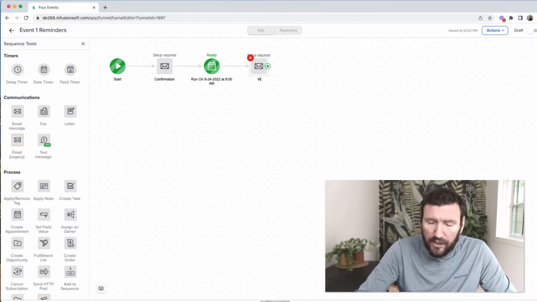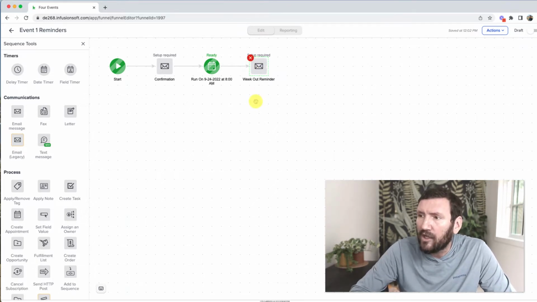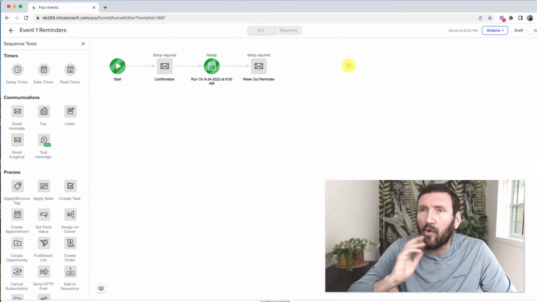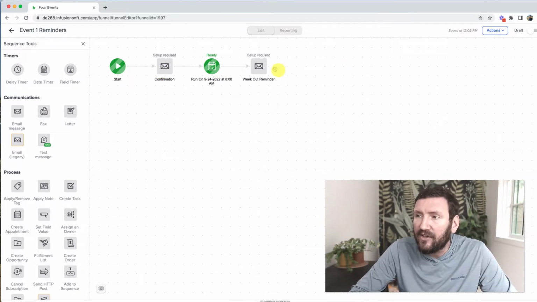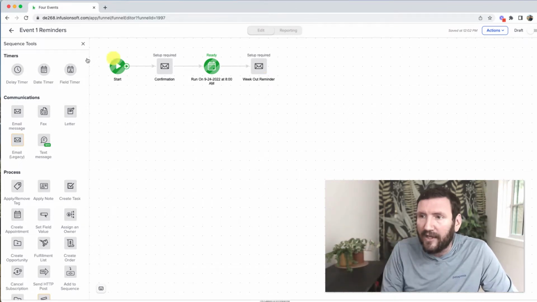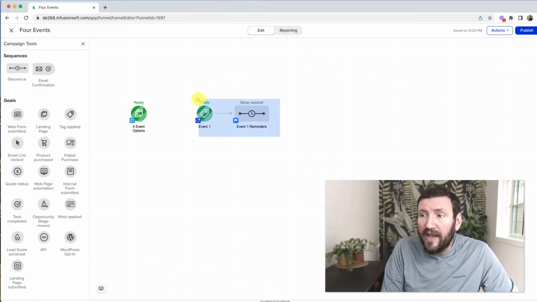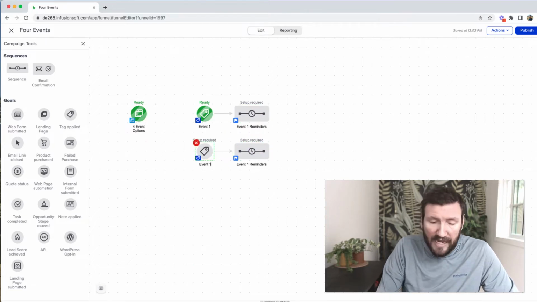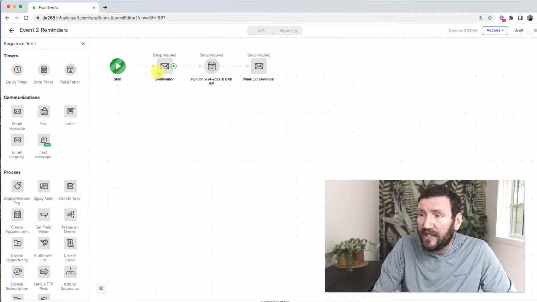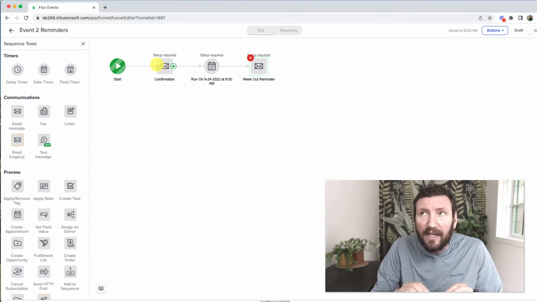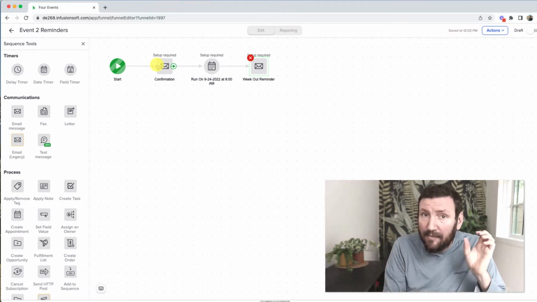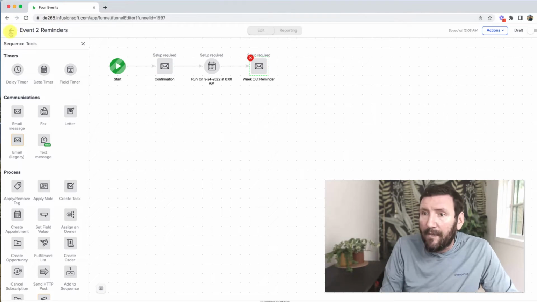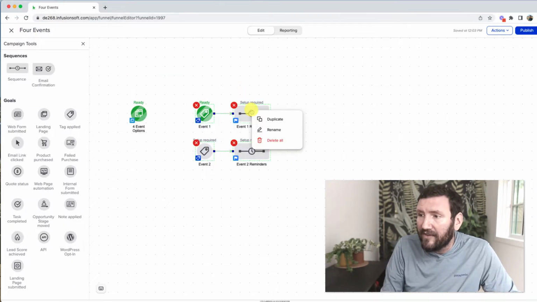And then we would have our week out reminder, and then maybe do the same thing for 3 days before and 1 day before the event, right? And in each of these emails, we could include the specifics for event 1, the time, the date, and the location, right? And then for each of the other events, we would need to clone this structure, right? And do the same thing with building out the reminders on the dates that correspond with that particular event and making sure that the email copy reflects the specifics for that event, the time, the hotel details, etc. And do that twice more for events 3 and 4.